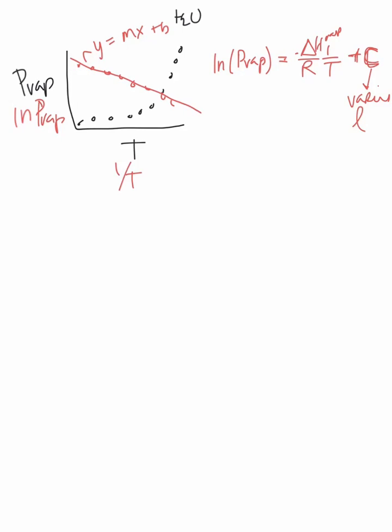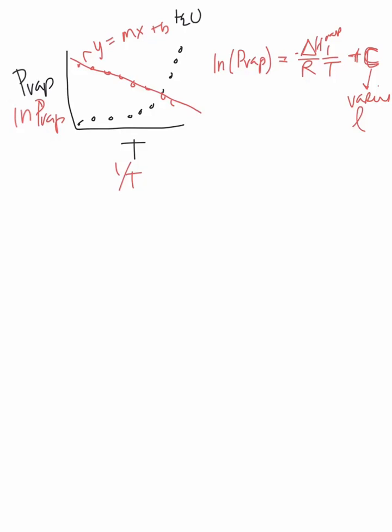If we make a plot of a bunch of different vapor pressures at their respective temperatures for a particular liquid and fit that line, we could back out the delta H of vaporization. Now, that's a lot of work. Sometimes we're in a situation where we maybe have two pressure-temperature pairings in a pinch and want to back out the delta H, or maybe we know the delta H for our substance and we know the pressure or temperature at one point, but want to solve for the pressure or temperature at another value.